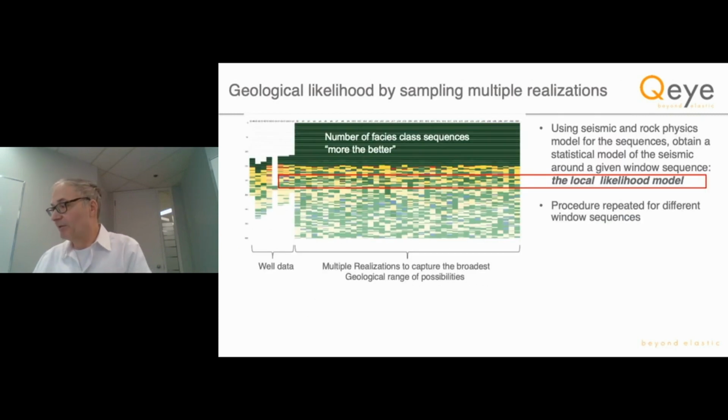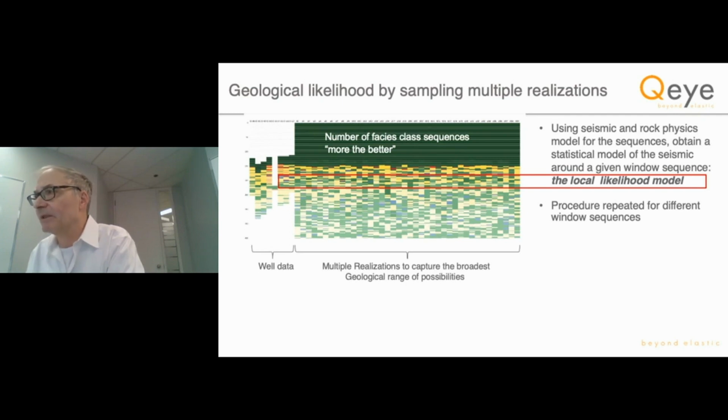The last step of the likelihood model, the prior framework, is to come up with these multiple realizations. What this is basically doing is coming up with the fit of all these multicolor realizations to the actual seismic data, which I'll show in the next slide. This is really where we come up with a range of probabilities. We create the possible facies and understand a probabilistic link to the seismic data to fit the seismic data. We call this the local likelihood model.